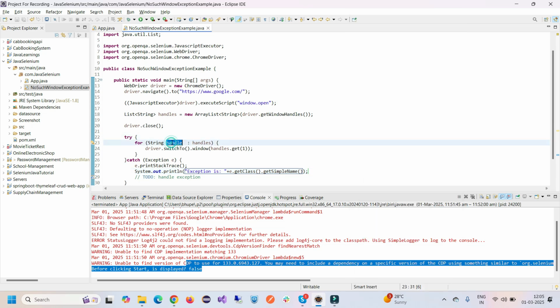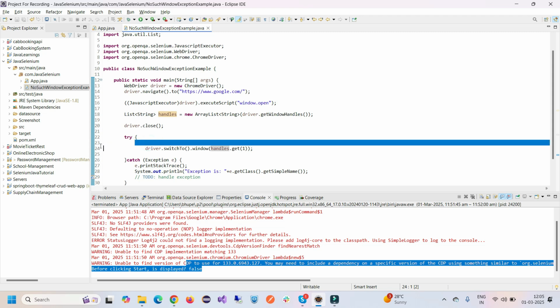Okay, it's not handles, it's handle. Okay, we don't need a for loop here, sorry, we are directly going to get the data of this list. Okay, we don't need to retrieve it. Yeah, that's fine.